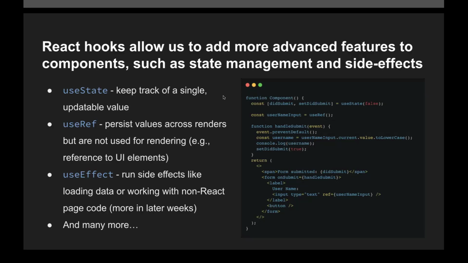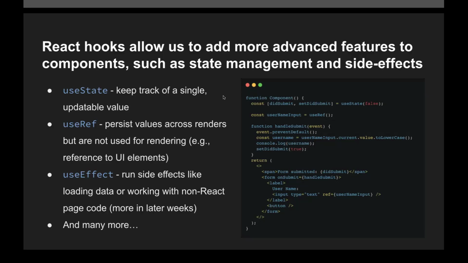But at a high level, useRef, where ref stands for reference essentially, is a way to keep track of some value. Whether that's a specific numeric value, or a component maybe, or an element on the screen that you want to maintain a consistent reference to as the component re-renders.